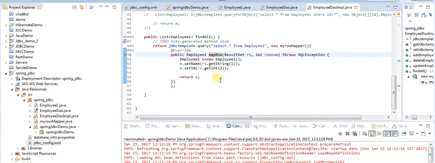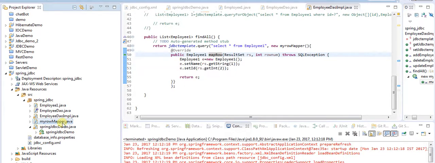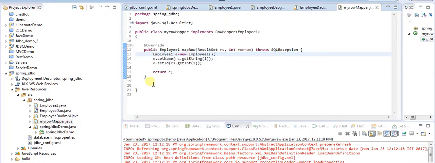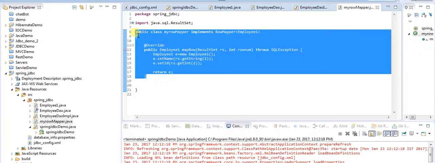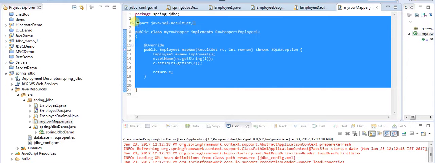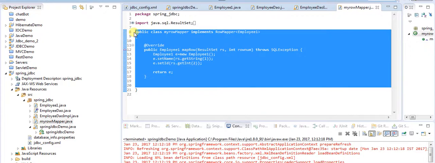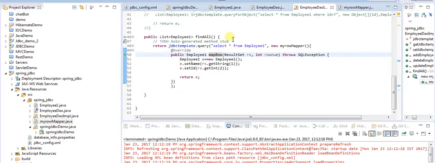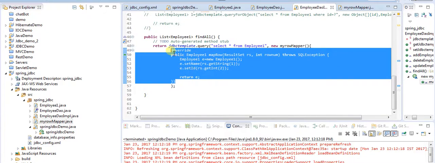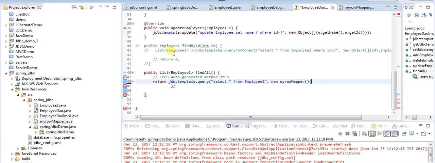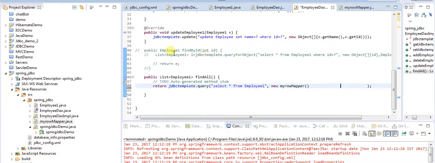This way we can do it, or there's one more way I can do the same thing. I can create this class inside my EmployeeDAO implementation class itself. I will remove this code. So this is my method.